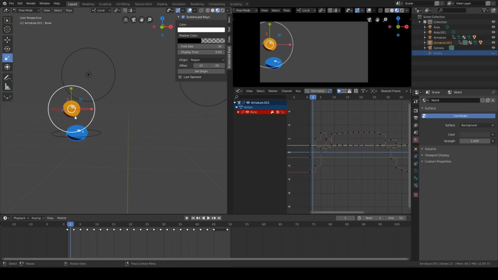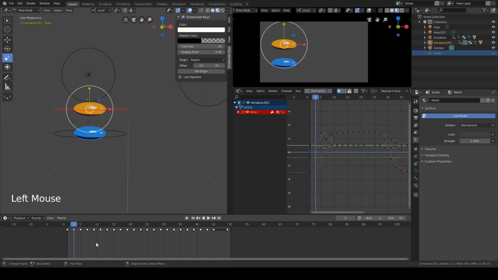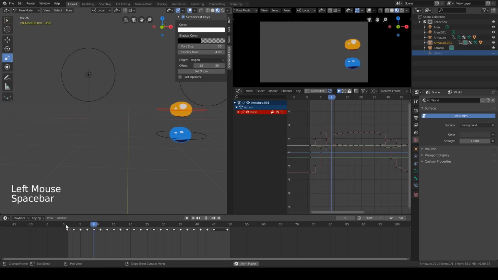Whereas with my baked out animation with it set onto constant or stepped, it hasn't moved at all. But if I switch over to frame 3, it's now taking on the exact same pose as the ball underneath it. It's effectively playing catch up with the original animation. And that's basically the gist of it. But we can take it to another level with another animation.